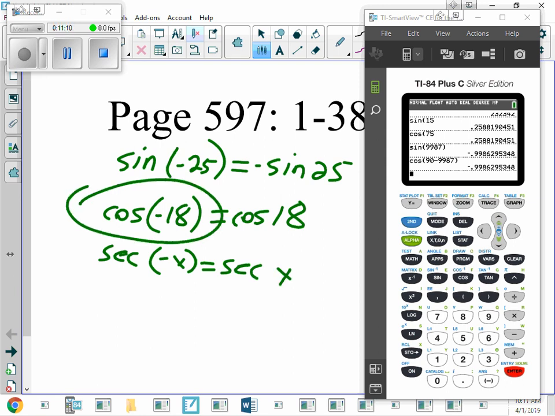So if I ever see the cosine of a negative angle, to make my life easier, I'm just going to turn it positive. If I ever see the sine of a negative angle, I'm going to make my life easier by moving the negative in front. So you can take out the negative on the cotangent, and then it hits the sine that's already there. And that's true of sine, cosecant, tangent, and cotangent. But with the cosines, you just delete the negatives. Okay? Get to work.